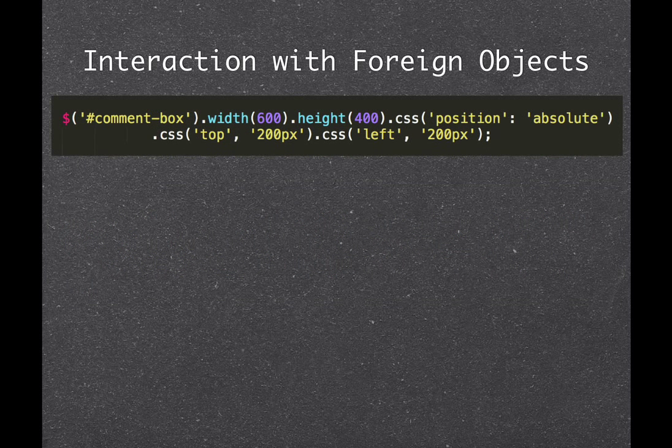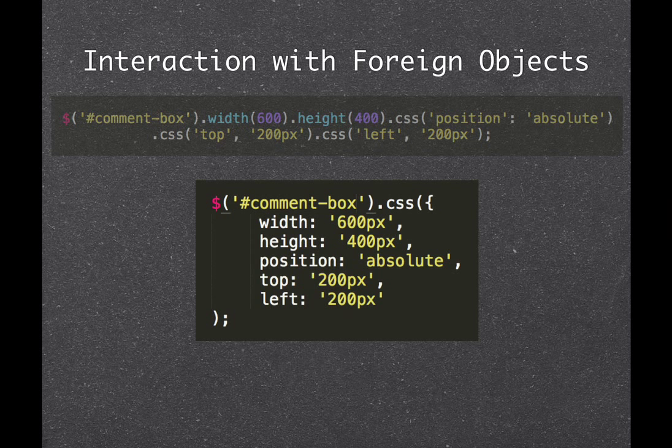Another one is to batch your DOM changes. In this case, say I have an element and I wish to set 5 properties of it. I wish to set its height, its width, some position, left, top, etc. One way of doing it is this: you set its height, then width, and other things. This will cause 5 re-renderings of the screen. You may not notice it so easily because it's fast. But over prolonged usage, this may be a heavy operation. Instead of this, what you should use is a batched DOM change. This will re-render the screen only once.